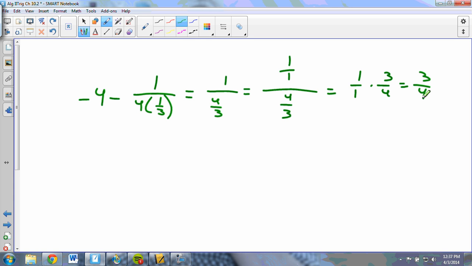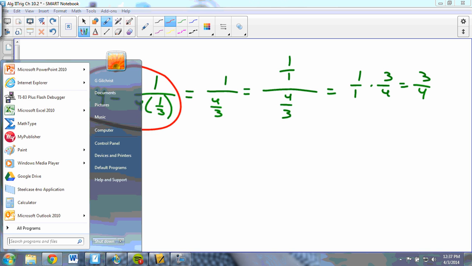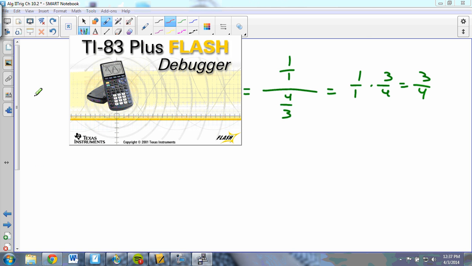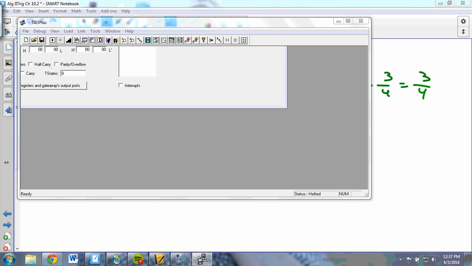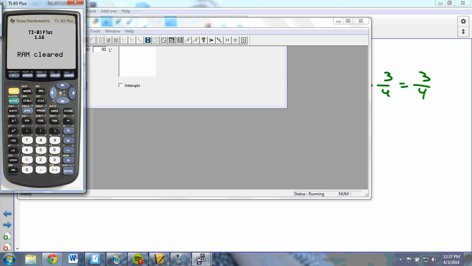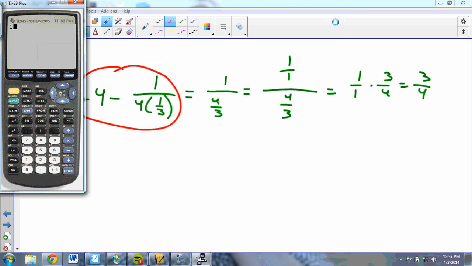And you can just do that in your calculator. You can type this into your calculator and then do the answer frac thing and get out that fraction. Press the math button, because I can just show that. We've done it a trillion times. It was Math, Frac. I see frac.